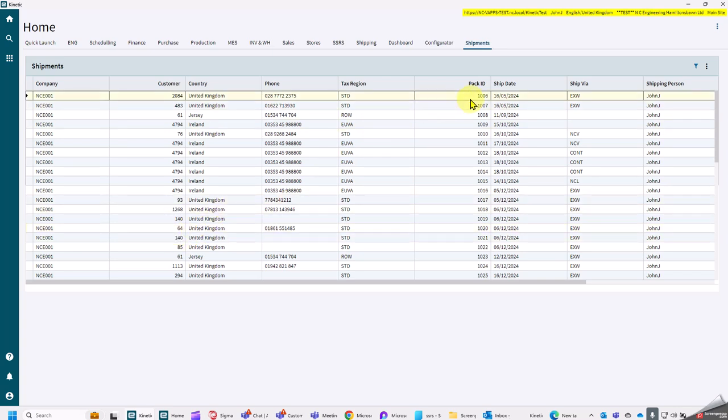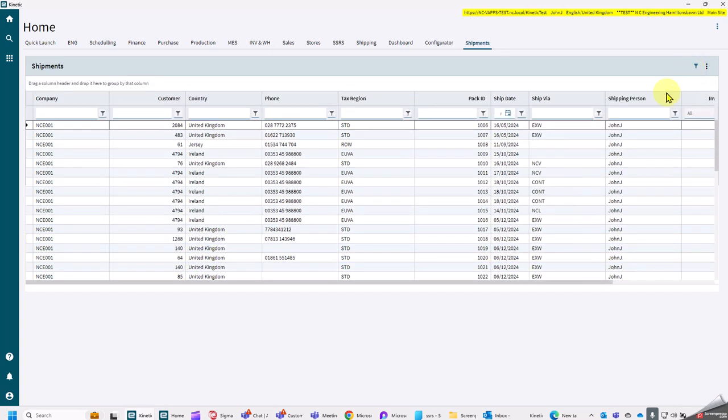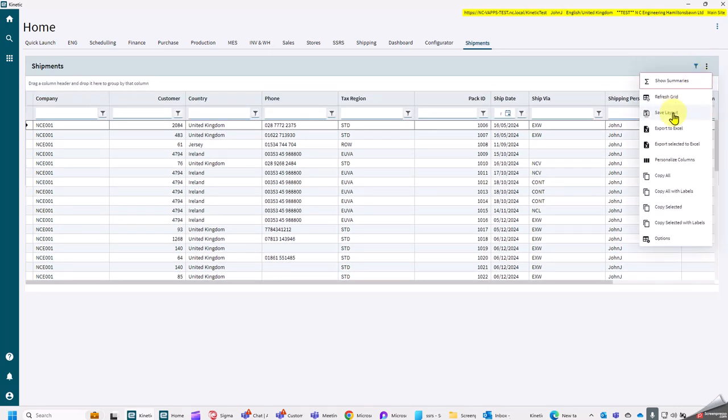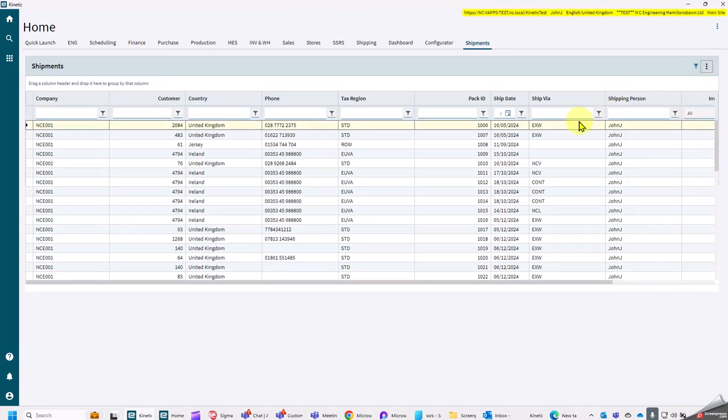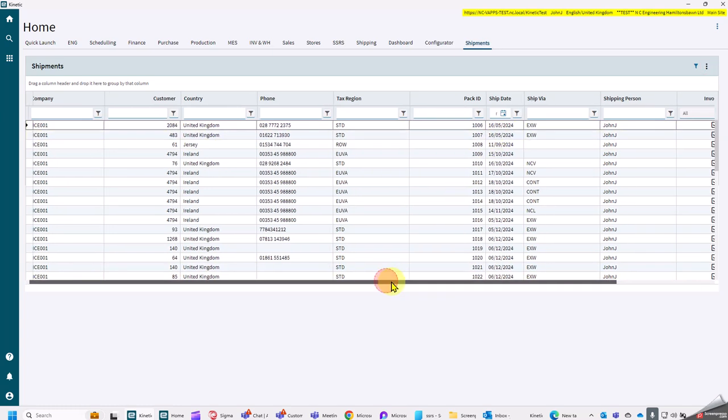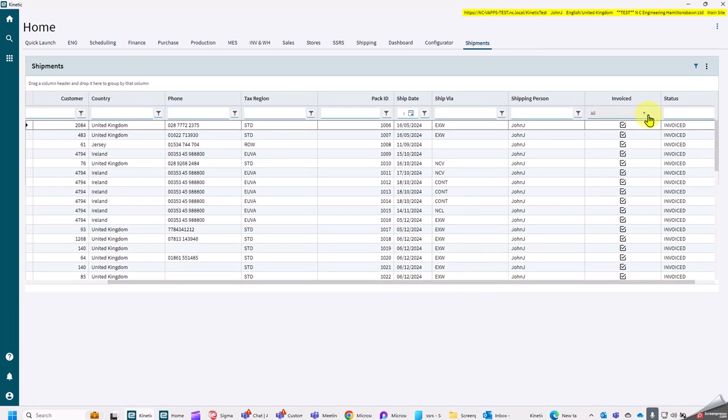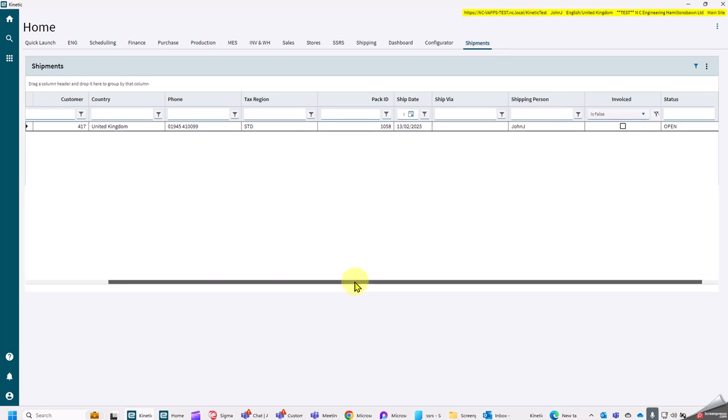So this is the pack ID, and again, if I do put the filters on, save layout, invoiced is false. So there'll be one open one here.